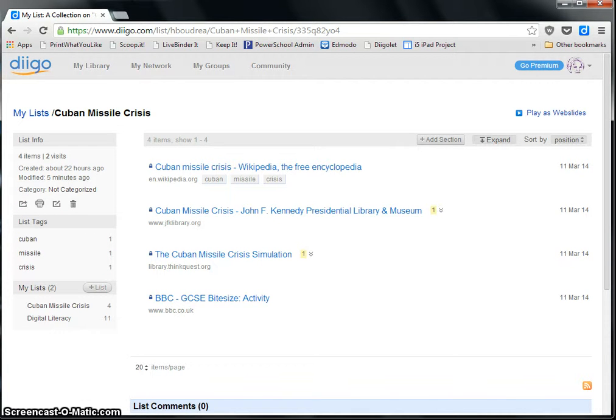That's just kind of a very brief overview of Diigo and how you can use it, and the fact that it is very helpful to you in saving websites and being able to get to those websites no matter what platform and what device and what computer that you may be on. There is actually a lot more with Diigo that you can do. There's a lot more information and tools that Diigo offers you.